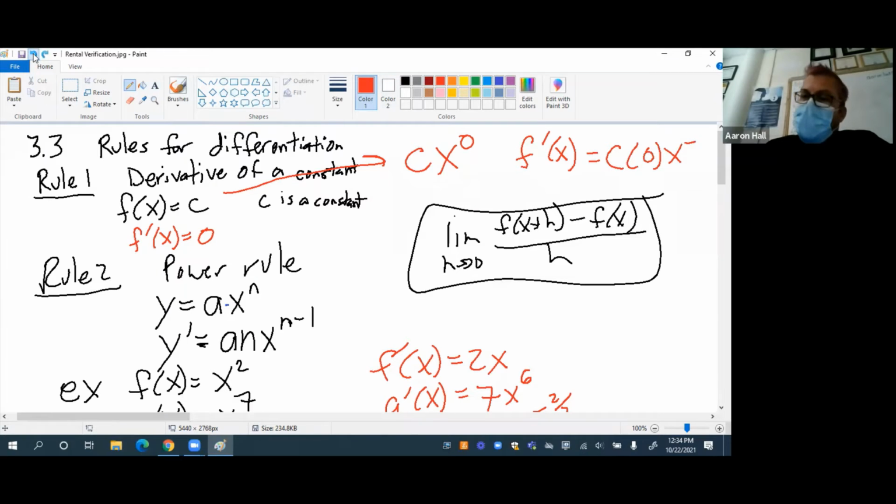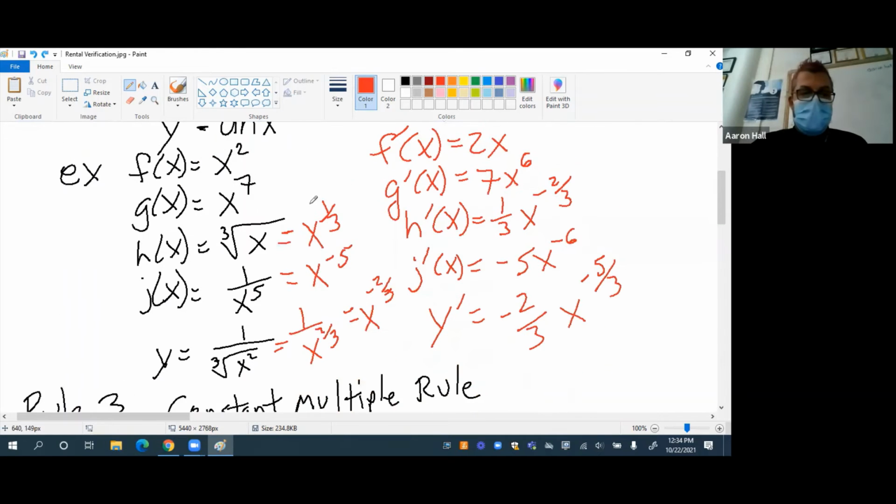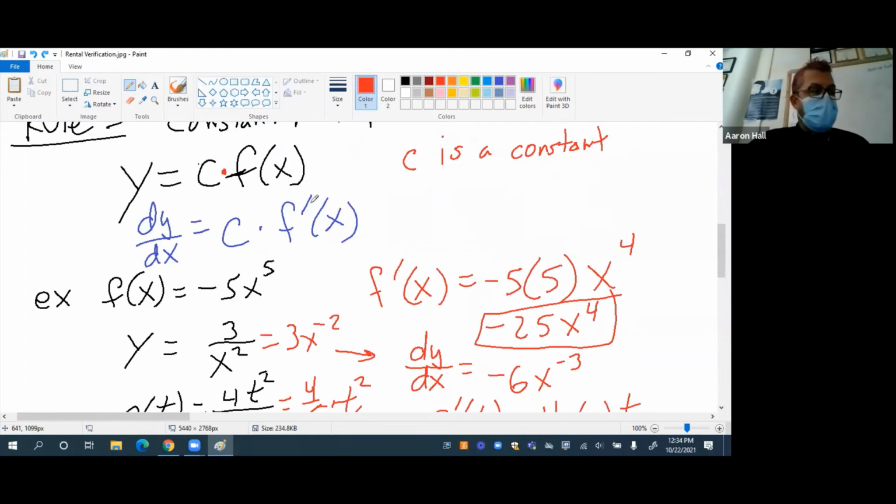So I almost feel like we're making things more difficult than they need to be. Do we really need all these rules? I don't know. Sometimes it helps to see them listed this way so that it allows us to wrap our heads around the different forms that we might see, but it all comes down to the power rule. Continue. Number 4 is the sum and difference rule.